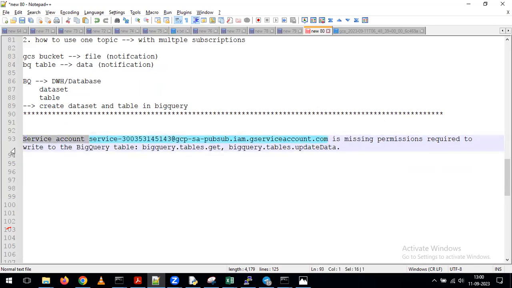Don't copy any service account, or anything that says missing, and all these things. Please copy only this info. This is your service account information on the IAM, and IAM is one more service where we control all the access, roles, permissions, and everything. So this is the service account name on top of your project, on top of your account. Please select only this service account.